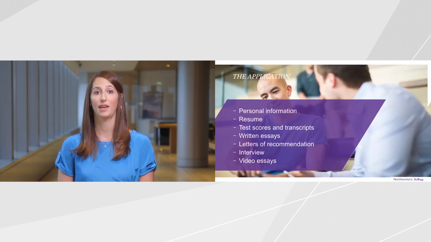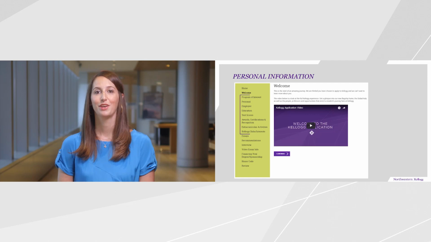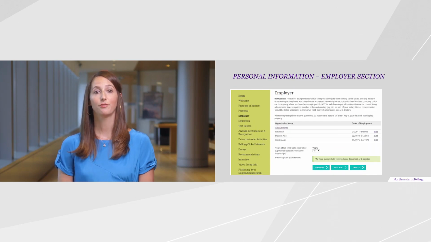I'm going to spend a bit of time addressing all the components listed on the screen, and I'll share a bit of information on what we are looking for and address a lot of the common questions we get around these topics as well. If you've already started a Kellogg application, this screenshot should hopefully look quite familiar. For talking through the application, I am putting the first several sections of the application together under the category of personal information. After entering your program of interest, and a side note here, you can only select one program, and that's the only program you're considered for.